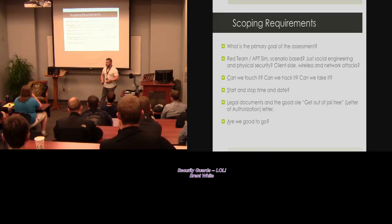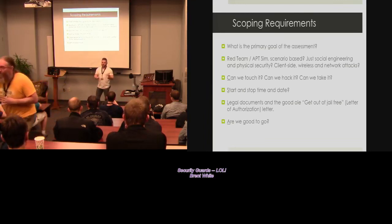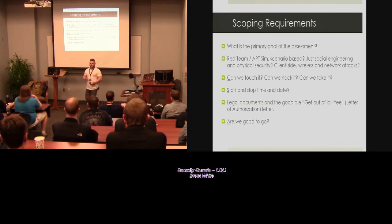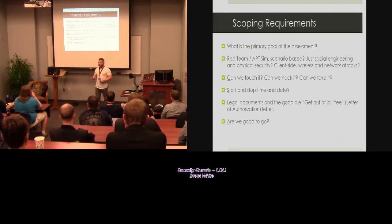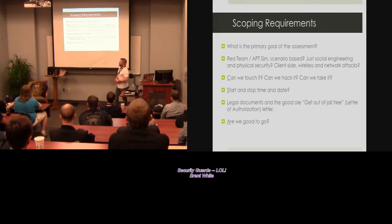Something that we like to use is a fake letter of authorization. This is to see what their response is. Are they just going to scan this and say, okay, whatever, go about your business, and it was fake? I'll show you an example: one of our letters actually has the address of the White House and just ridiculous information. That way, if they actually take the time to read that letter, they're going to know something's up. A risk with that is if they read the letter, they're going to know something's up, so if you try to give them a second letter at that point, you're going to have a lot more trouble. But I'll discuss some ways to de-escalate those situations in a bit.